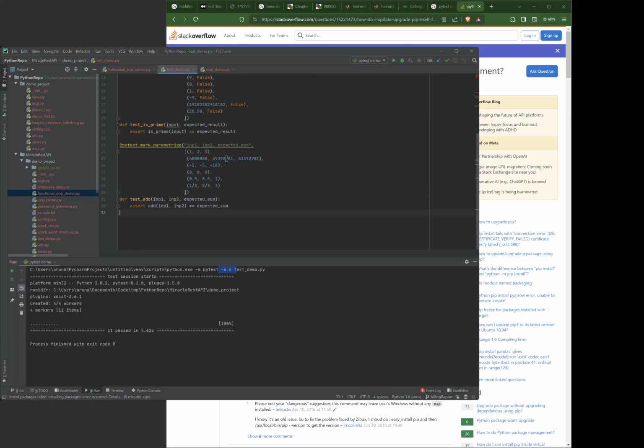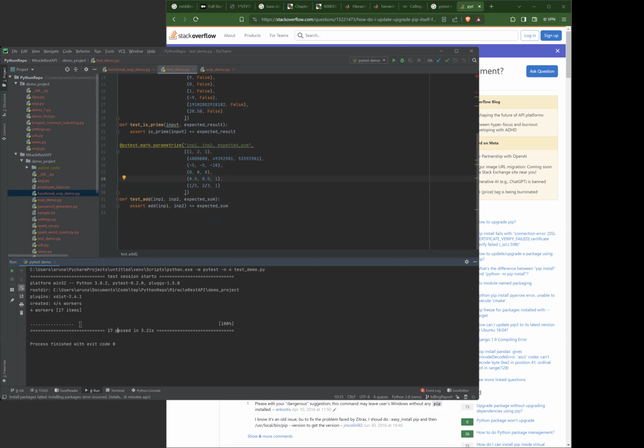So now if I run this, the total number of test cases will be 11 from the previous case, and then we have 5 test cases here. Total 16 test cases. If I run this, it should tell me there are 16 test cases. 17 actually. Yeah, 11 there and 6 here, so total 17 test cases. And it says that 17 have passed.